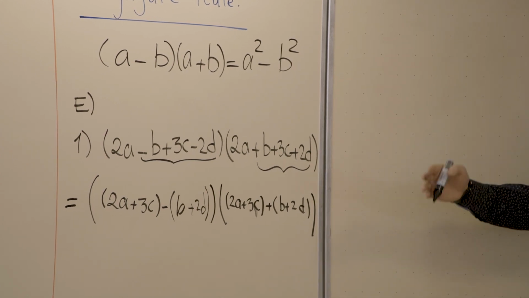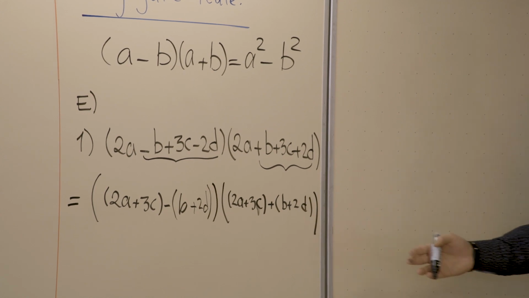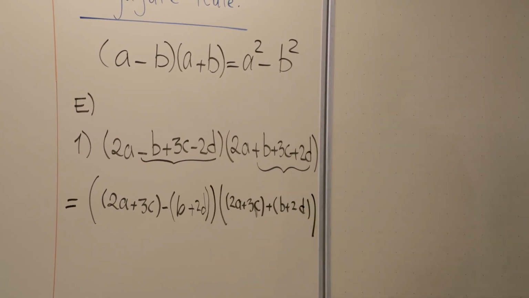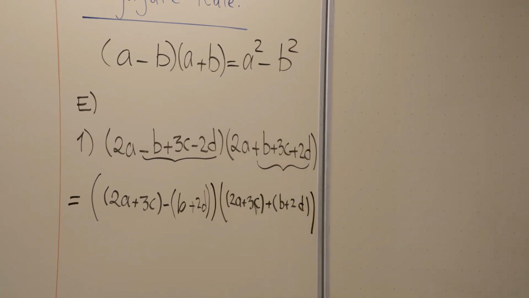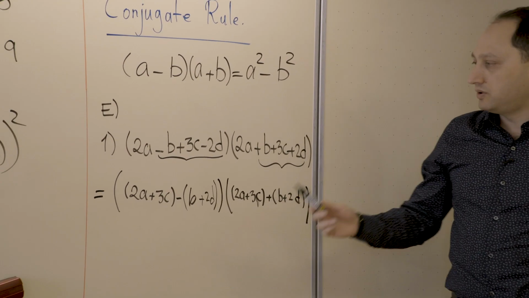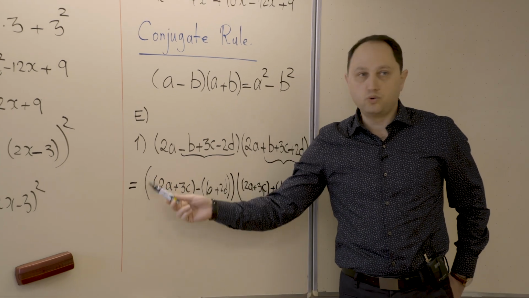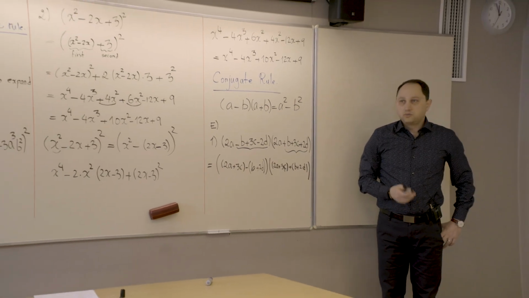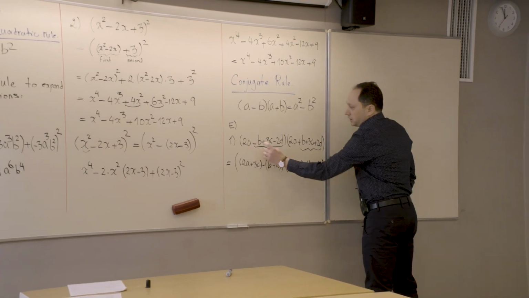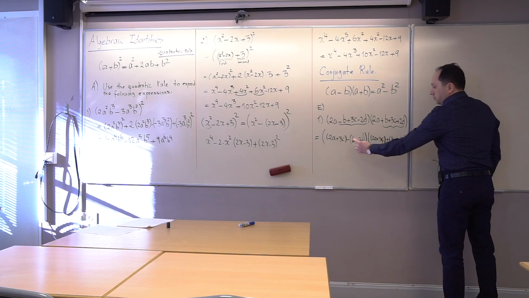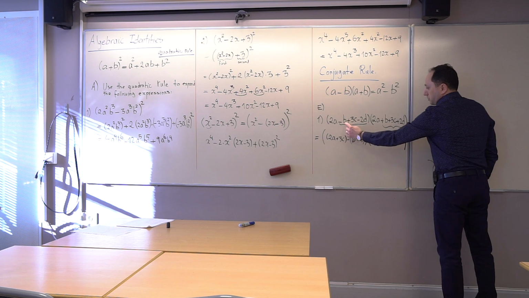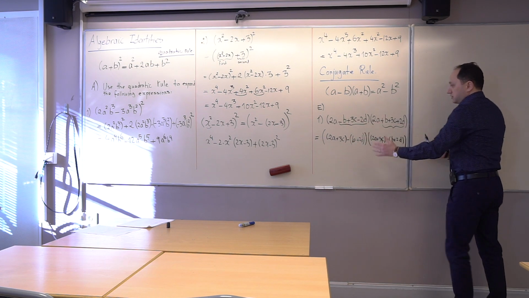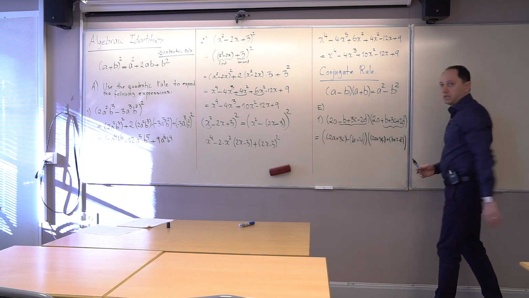I'm not saying that this is very easy. If the number of terms are more than this, I might myself get confused. But I want you to learn what is the idea behind that. First of all, I want you to appreciate this equality is true. Do you agree with this one? Yes? Why? Because you see this one and this one is exactly the same. If I multiply the minus sign, it becomes minus b minus 2d. That's exactly the same. And these two, everything is the same. So this equality is a true equality.